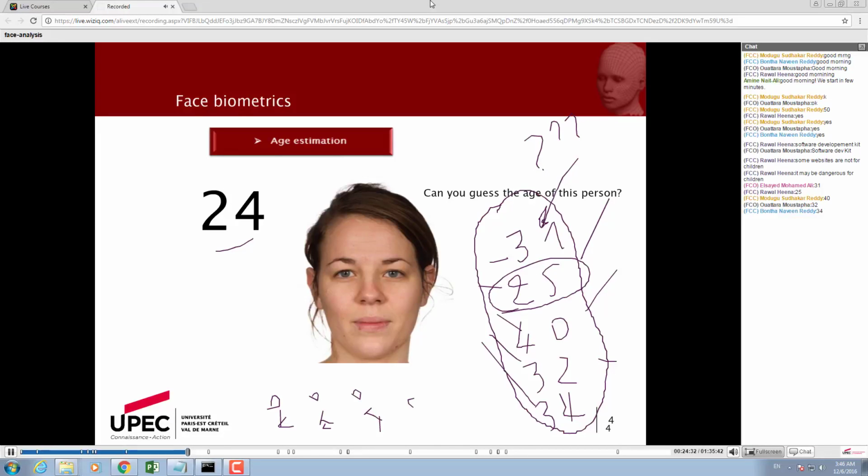But what you have to understand, in science, very often estimations or the analysis should be based on statistical analysis. Okay, so as human, of course, we can estimate the age, and from all these values, we can make some statistical analysis. What does it mean when we say statistical analysis?